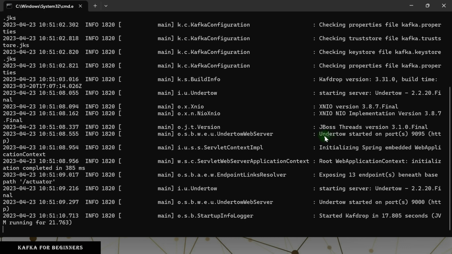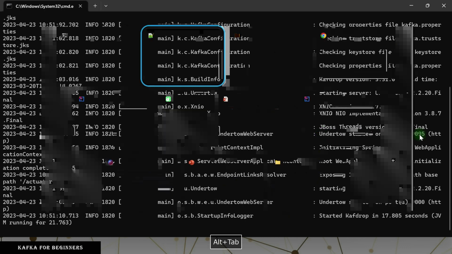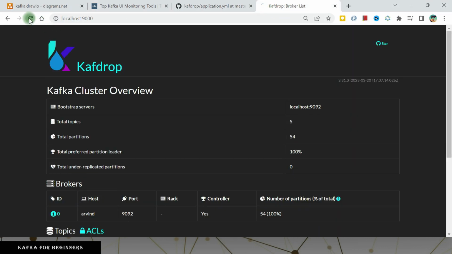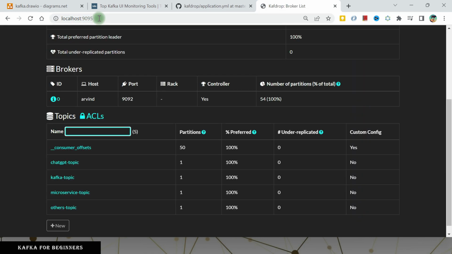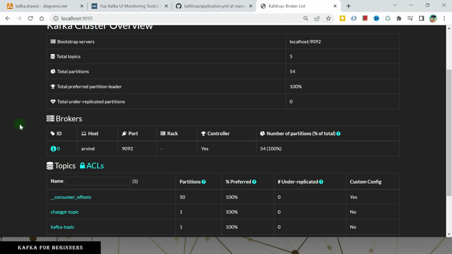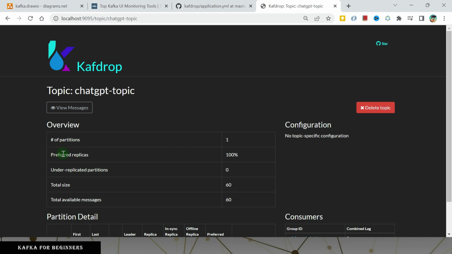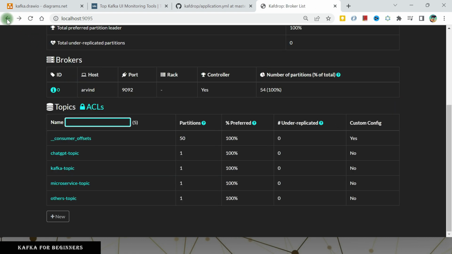Yeah, so this Netty server started on port 9095. So coming here, if you refresh it, it won't be available because I changed the port. So change it to 9095 and you will be able to see this one. See, here it is, our custom. So any custom configuration that you want to give, you can give it. Delete topic, you can also control it. Just look for the configuration on the Kafdrop and you will be able to mark that as false.